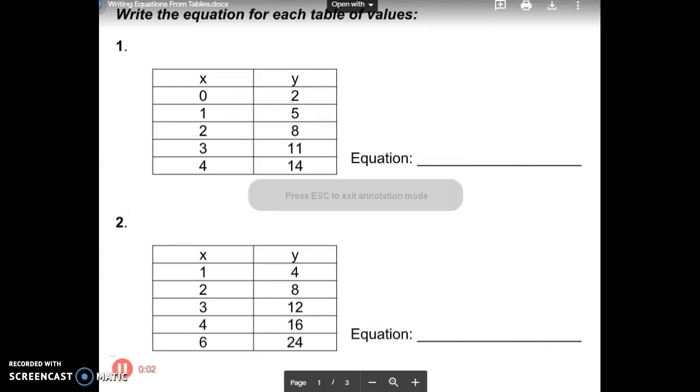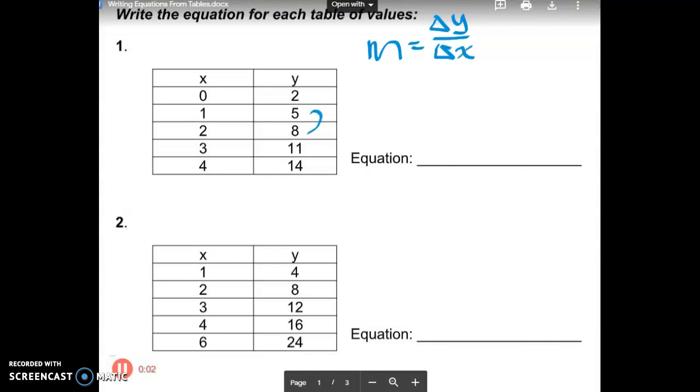Alright, to write the equation of the line, step 1 is going to be to find the slope. So slope is going to be the change in y over the change in x. So we look and see, is the y increasing or decreasing? Increasing by how much? 3. And the x value, increasing or decreasing? By 1. So the fraction is going to be 3 over 1, which would simplify to just be 3, right?